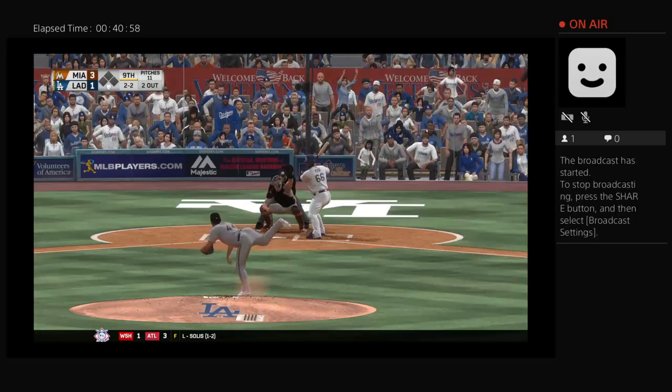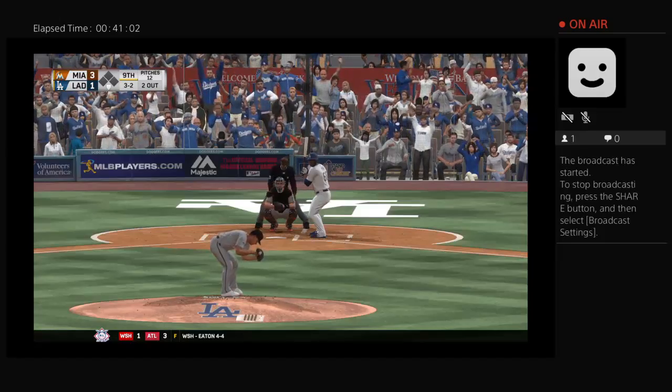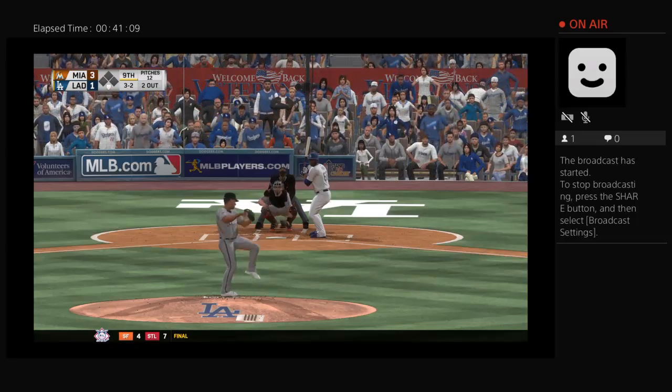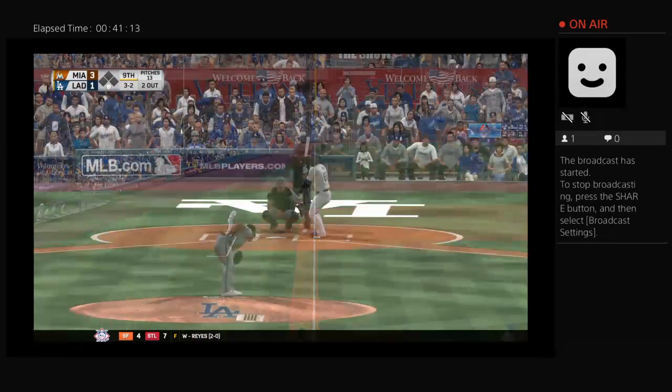So, Dan, what was your approach on the mound in that count? Do you still pitch for the strikeout here? I think one of the keys, Matt, you want to try to initiate contact. The one thing you don't want to do, you don't want to run the count to 3 balls and 2 strikes. You want to throw it over for a strike.